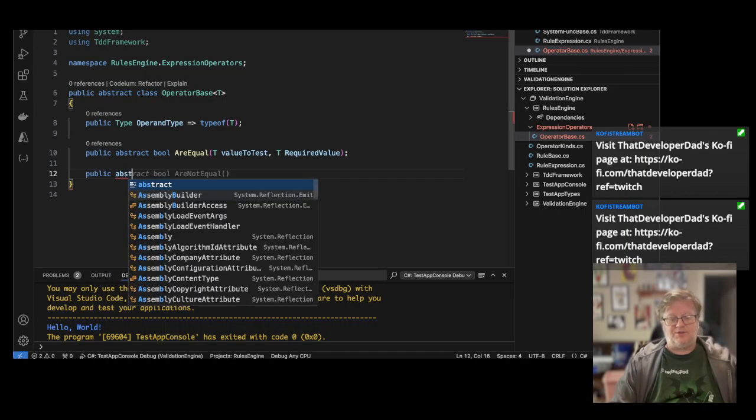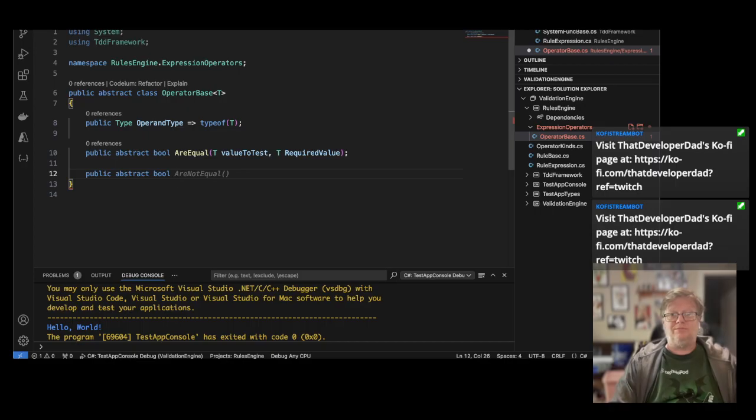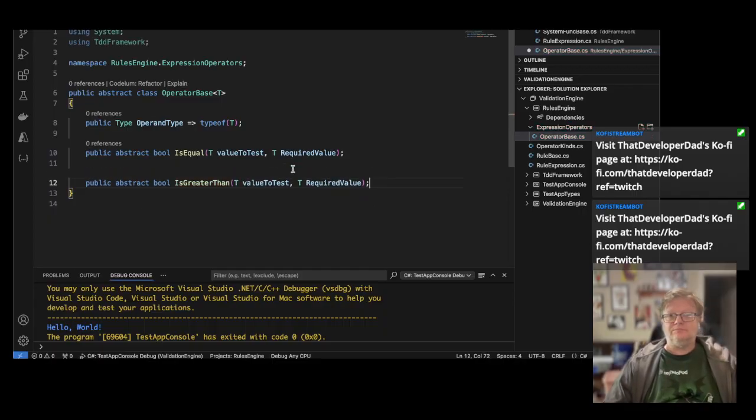Public abstract bool, I'm going to say is equal, is greater than. Change this R to a lowercase. I'm going to call that base value.